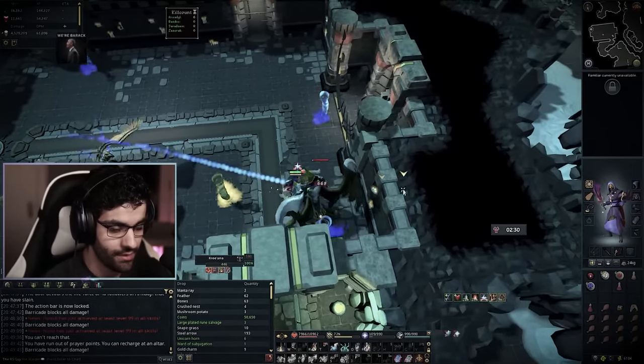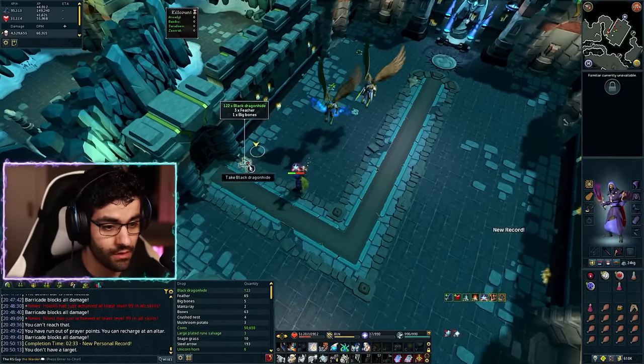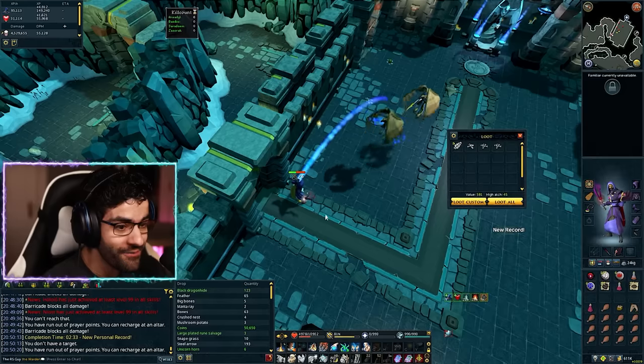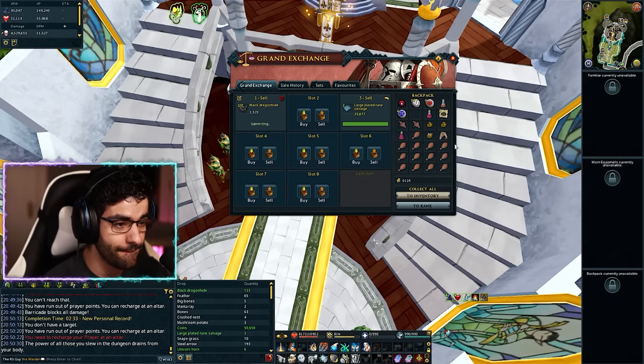So let's plan to walk it just like we did at the King Black Dragon. I'm stunned. Gone. Beautiful. What a good kill. Black Dragonite. 122 Black Dragonite? Wait, that's as good as the ward. Straight up, that's as good as the ward. Okay, get me out of here. So we got some money now.